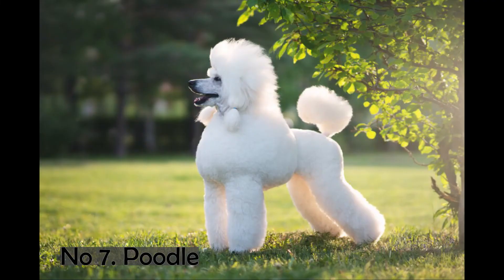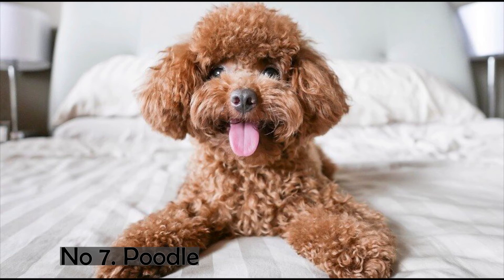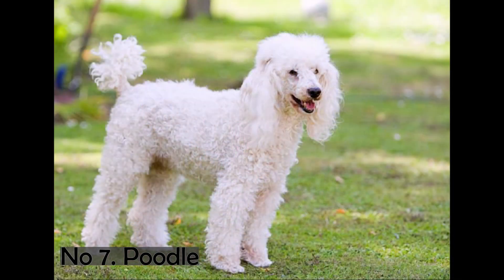Number 7. Poodle. The poodle is a breed of dog that comes in three varieties: the standard poodle, miniature poodle, and toy poodle. The poodle is regarded as the second most intelligent breed after the border collie. Between Germany and France, the origin of this dog breed is still a topic of contention. They are capable of a wide range of canine sports as well as other activities. These dogs' eyes are dark and round, and their ears are folded over close to their heads. The coats of these canines are wavy and dense by nature. These dogs come in a variety of sizes, and the heights of different breed variations vary from country to country.